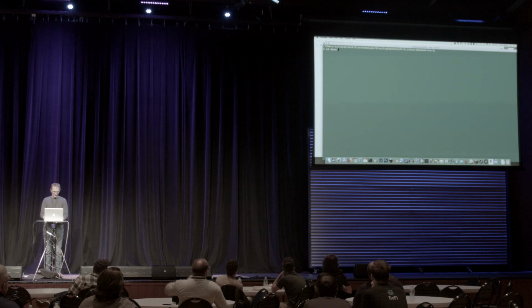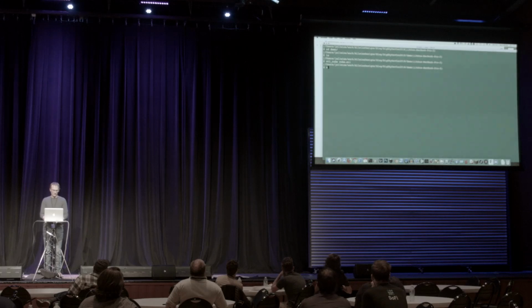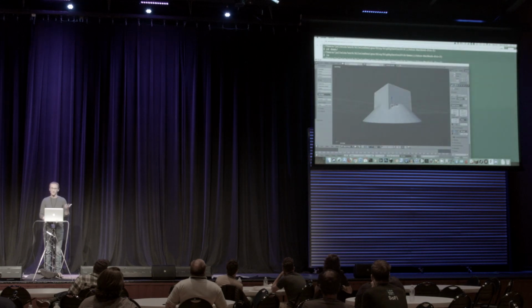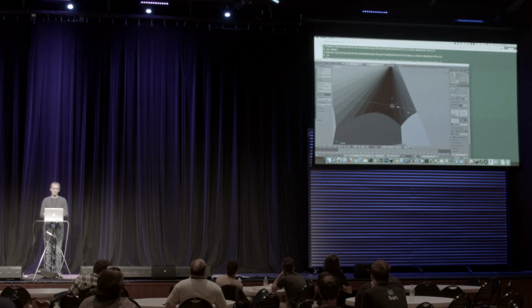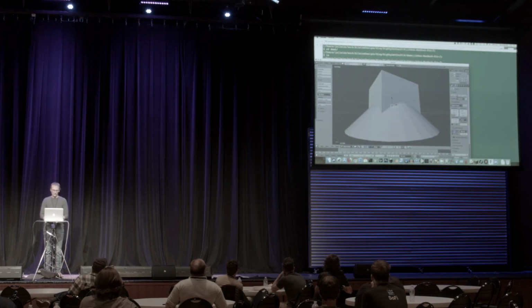Let's see what we're going to demo. So yeah, there's nothing here. We'll do STL cube, STL cone. If we view both of those, you can see they're on top of each other. If we go in here close, you'll see there's geometry inside of both of these, which can cause issues if we just merge those together.